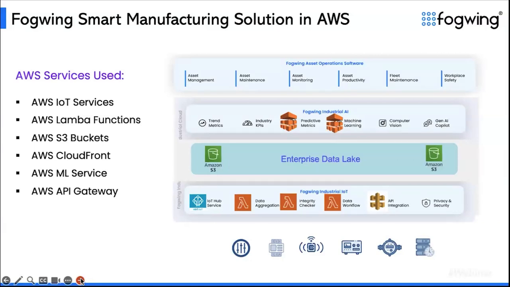On top of that, we can use other AWS services as per the AWS recommendation for enhancing this manufacturing solution into the digital twin or other capabilities that we want to build after 100 days. So as we are moving towards other solutions, we can use other services. The core services are already pre-built within the architecture, within our platform architecture itself, the AWS version of the solution.